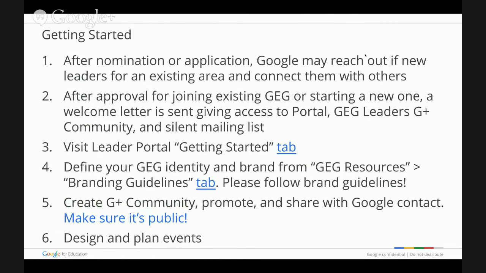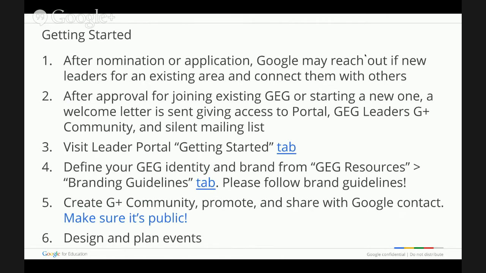For example, let's say there's a new teacher out there from Chicago and they want to launch a GEG. That's great. They will get a nomination, and hopefully the nominator will flag that: hey, check out the directory, make sure there aren't any duplicate chapters already. And if there is one in your area, just join that existing community and get nominated by those leaders there. And then, of course, when they fill out the application, we'll also see the region they want to launch a GEG in. So we would reach out to them and say, hey, great to have you on board. We just recommend you join forces with the GEG leaders in GEG Chicagoland, for example.